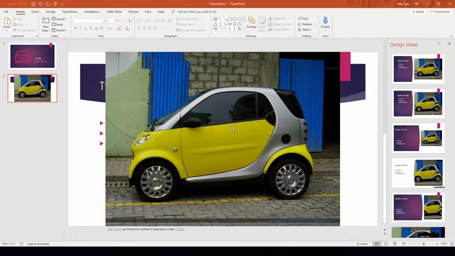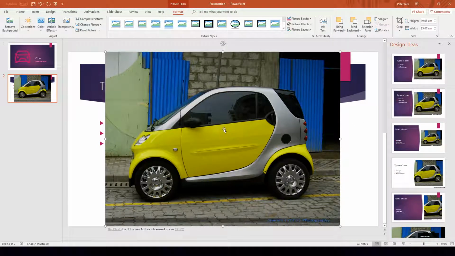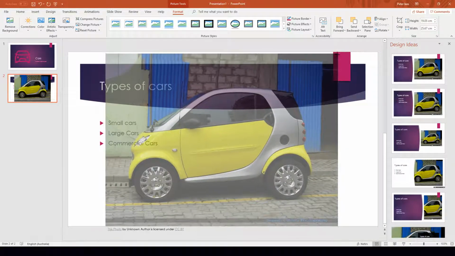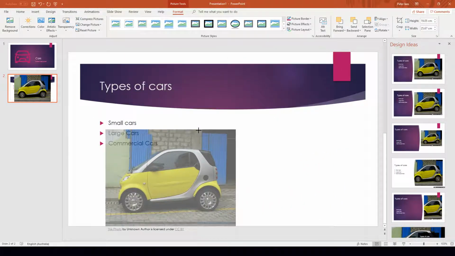So what we're going to do is click on the actual image. You'll see around the image that we have these little circles. These are called anchor points. As you can see, when I hover my mouse over these anchor points, the mouse icon changes from a pointer to an arrow at two ends. This will allow us to resize this image. To resize an image like this, hover over the anchor point, click on it, and drag it down to the size that you would like it to be.